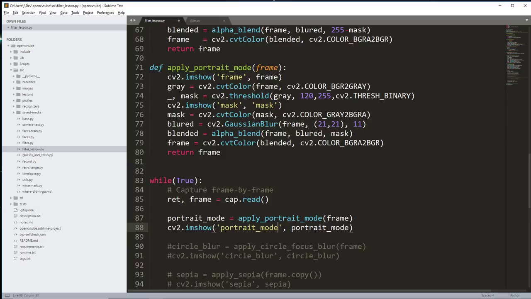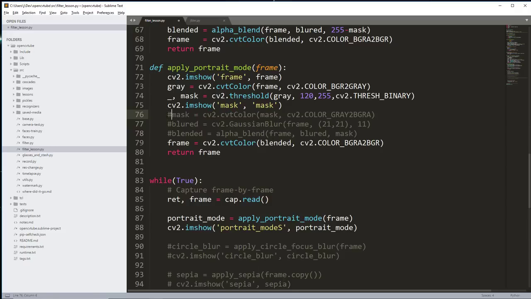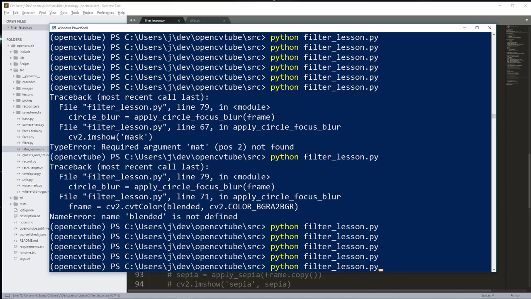And like many things, I'm going to go ahead and leave these out for a moment. And the frame, it doesn't look like I even convert the frame anywhere. So I'm going to go ahead and leave that one out, as well as take off this imshow. Okay, so we'll save that and let's run it.